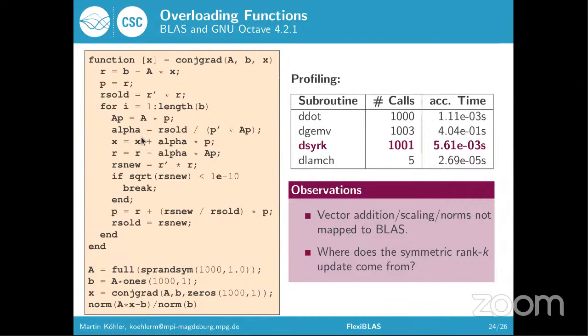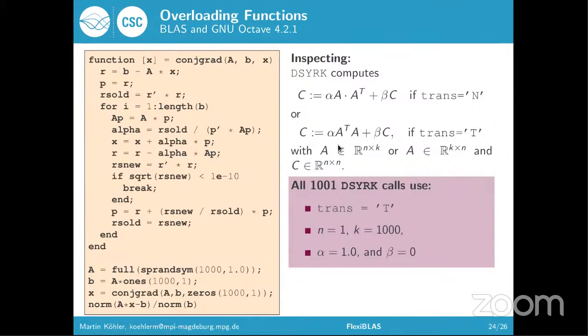The vector additions here and here are nowhere. There is a set of matrix vector products. We have it here 1,000 times, one here, one in the preparing step, so that fits. And then we have this symmetric rank K update. It's a matrix-valued operation where you update a matrix with a symmetric matrix with a rank K update. That's something which should not be inside a CG code. If you implement CG yourself, you will never call this routine. Why is it in there? A closer look is needed.